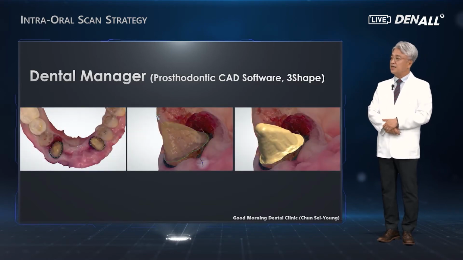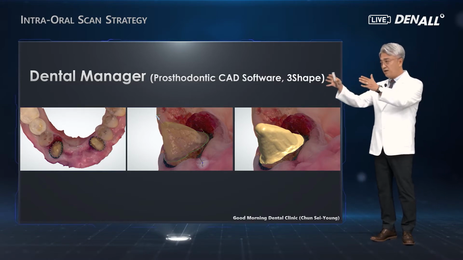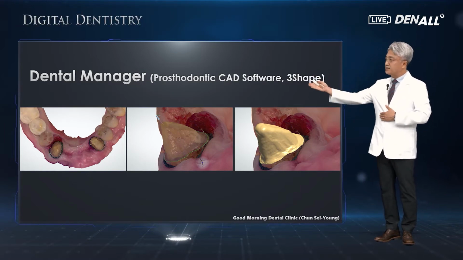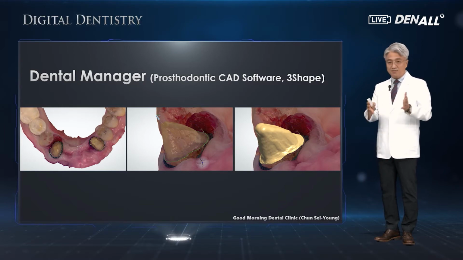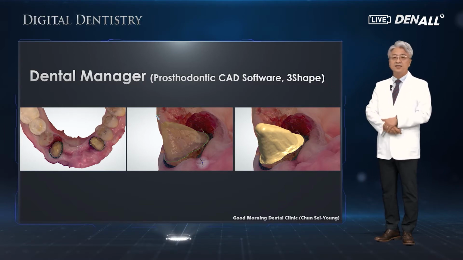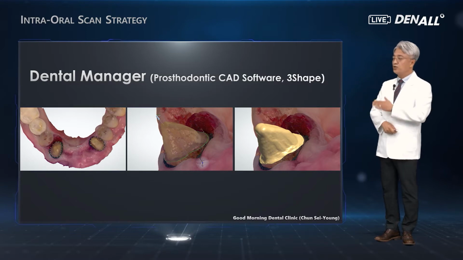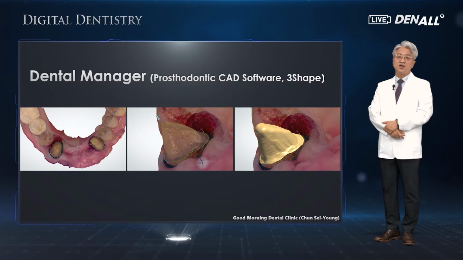This is the prosthesis CAD designing process. The first one shows the borders to make the model's die space. The middle one is the amplified picture. Accurate margin lines can be found to make clear the margin fit of the prosthesis. The third picture is providing the cement space, just like die space is applied on the analog. Cement space should be accurately measured to make a prosthesis fit well.